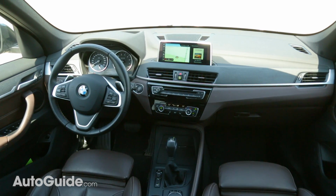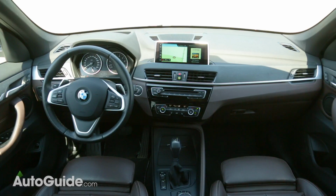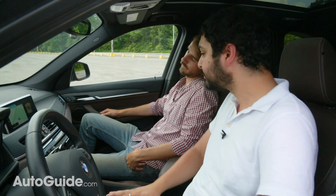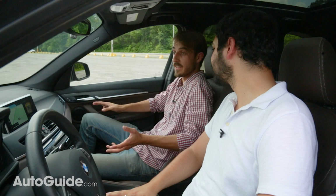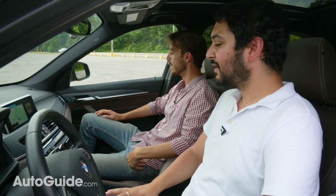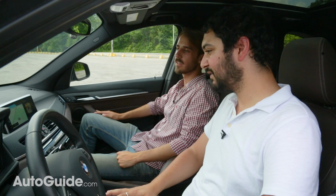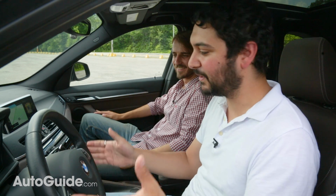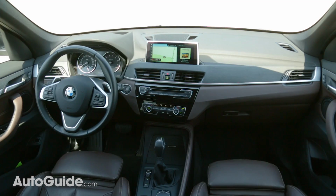But you know what? Take a look at the rest of the interior, and you've got the traditional BMW vibe. I really like this brown leather and this wood trim. Sorry, it's a great place to nap, which I was just doing while you were explaining that, because it's so boring. This interior is brought to you by the letter Z. Okay, so I guess you're right. It is a little safe in terms of design, but it's familiar.